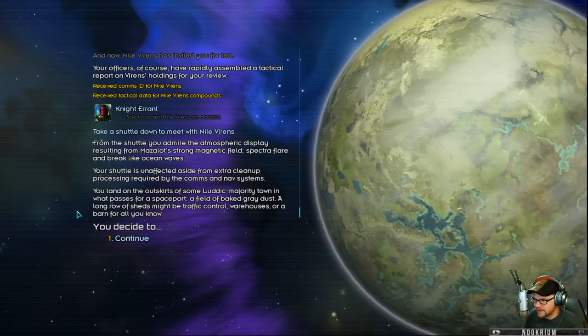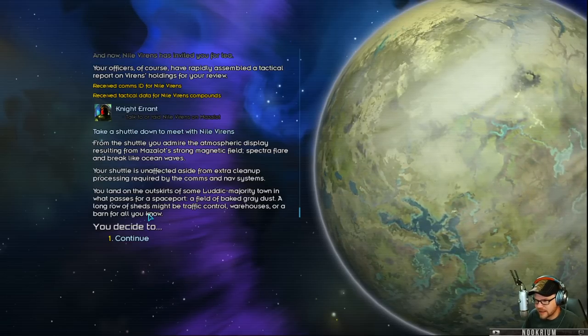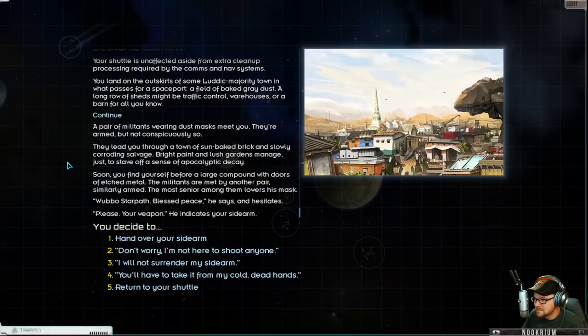You admire the atmospheric display from the resulting magnetic fields. We'll go down. A pair of militants wearing dust masks meet you. They're armed, but not conspicuously so. "Webo Starpath? Please, your weapon," he indicates.